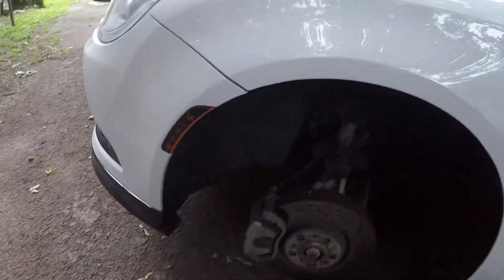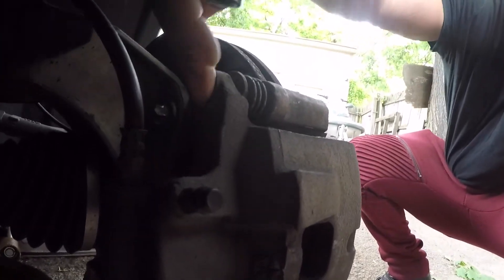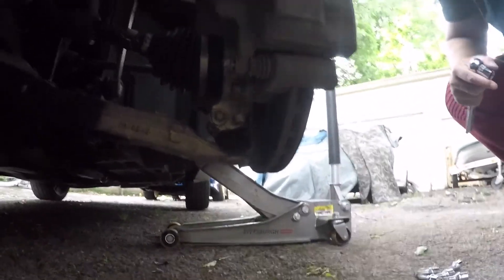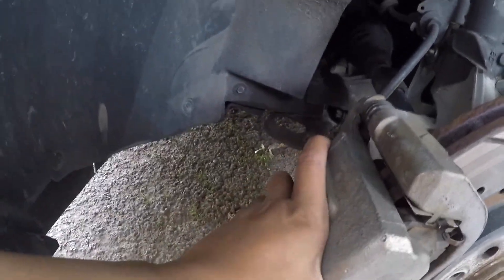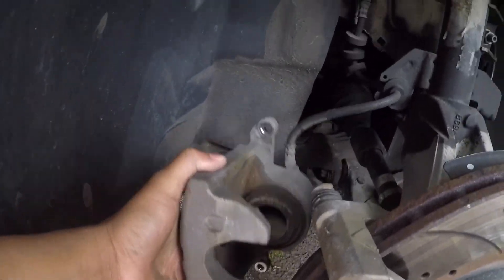For those who don't know, obviously you gotta get the tire off. 200s have five lugs — one, two, three, four, five. I got all five off. Then there's two screws back here you gotta get — this one and this bottom one — to get the caliper bracket off. Then those two come off and this should slide right off, just like that.